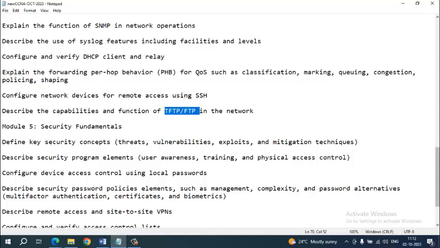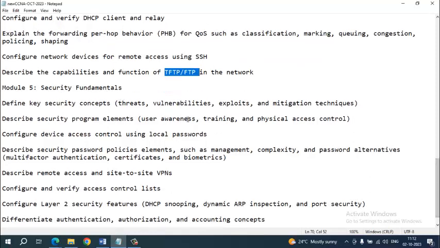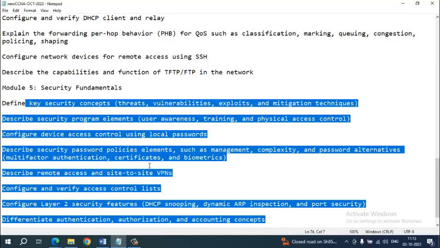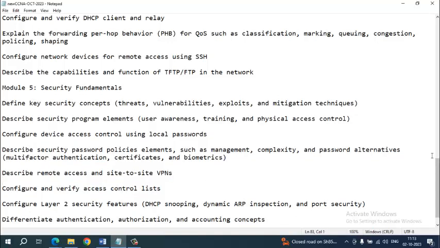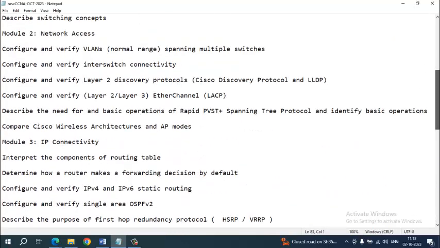And then the last module will be security fundamentals, where we focus more on security, but there is a separate track for security. Here, we are learning the fundamentals of security, in which more emphasis is given to site-to-site VPN using IPsec. We'll also learn all other topics to a fundamental level. All right. So this is what we are going to cover in our CCNA.